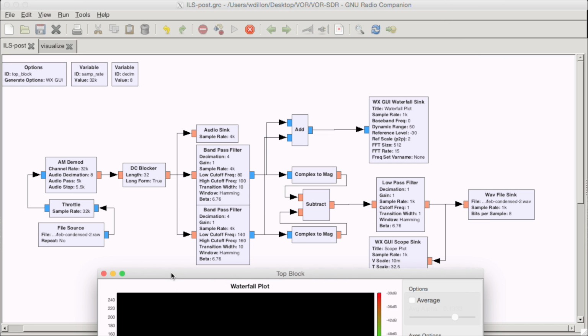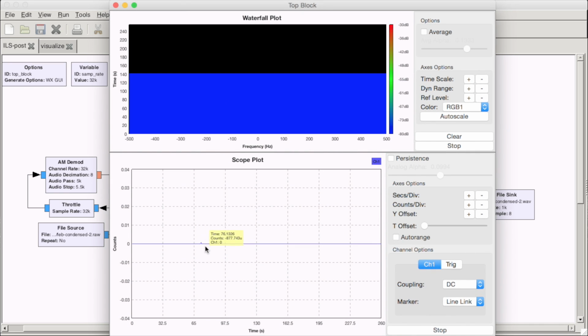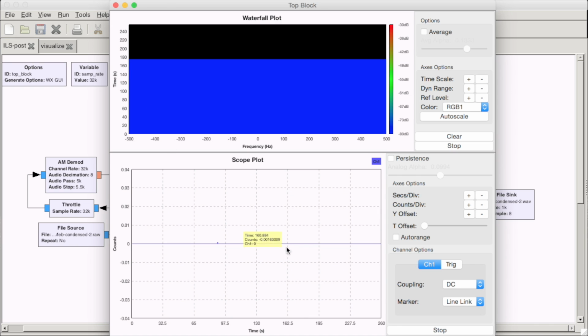You can think of it just like a capacitor, right? So when you have a step on a capacitor, you get an impulse like that. So in theory, this little impulse should hit this right edge at the same time as it hits the top edge of the waterfall. But you can tell there's no way it's going to be even close, because this is 170 seconds, and so it should be over here by now. But it seems like it's moving roughly half as fast on the scope plot as it should be.